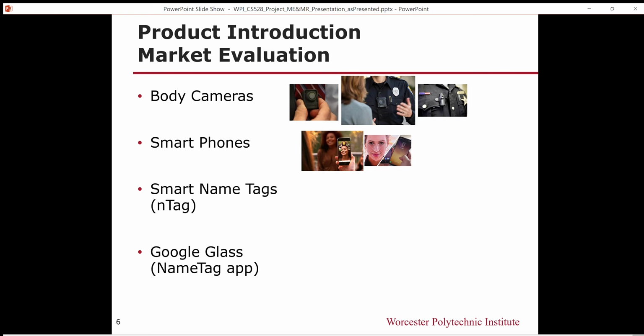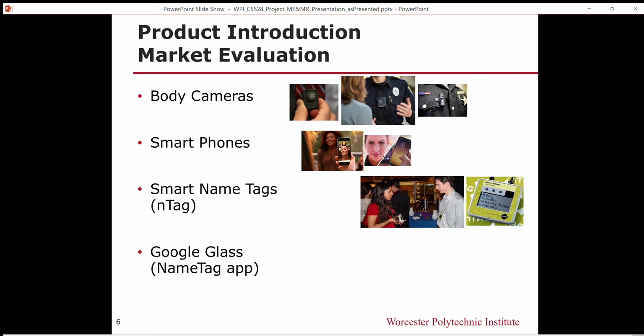images. There's actually a product in the early 2000s called NTag, and the idea was similar to this in that it was this device that you wore at a conference, and it displayed information that you programmed into it about yourself so that you could start conversations with a person. I think it also allowed you to share wirelessly information with the other person.